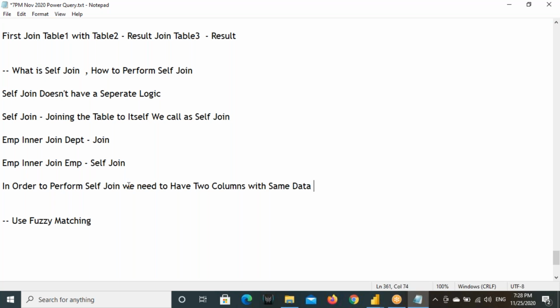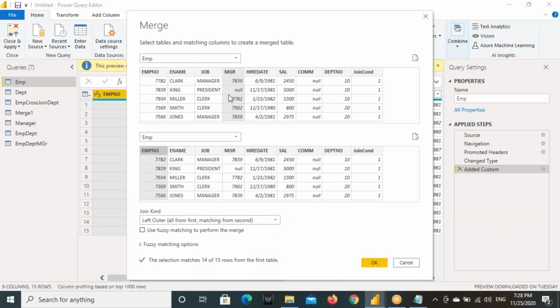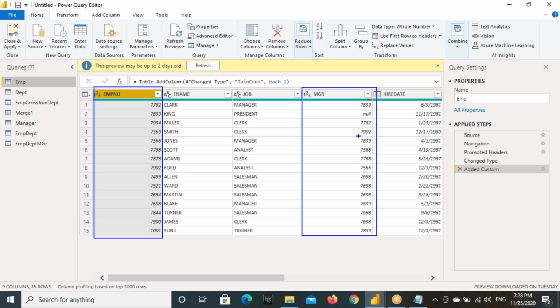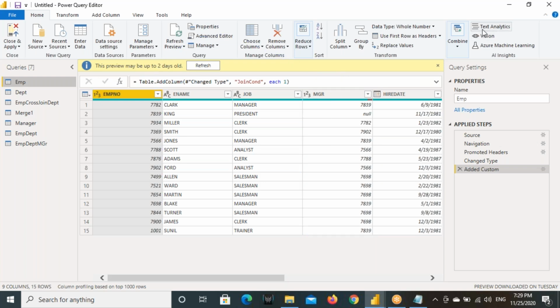In order to join the EMP table to itself, in the EMP table you need to have two columns with the same data. Yes, in the EMP table I have two columns with the same data. Whatever data you have in the employee number column, the same data you have in the manager number column. So these two are common columns, and we can use them for join conditions.